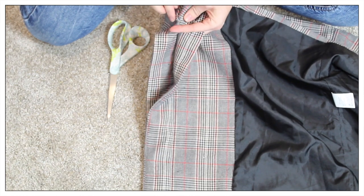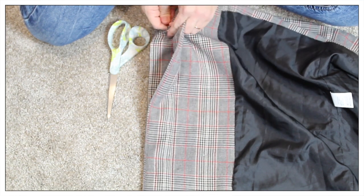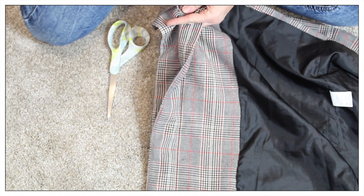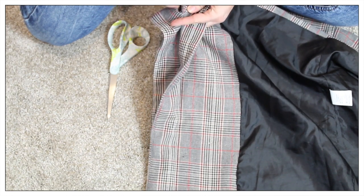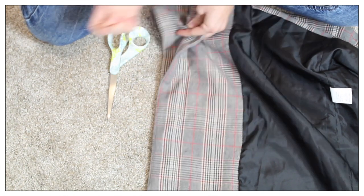After doing this, I decided I wanted a little bit of a slit in the back of my dress, especially since I'm going to make it quite fitted. So I went ahead and unpicked the bottom of the back seam that I had just sewn. Obviously, this would have been quicker if I had planned on this originally, but no worries. I just went ahead and unpicked about 4 inches up.